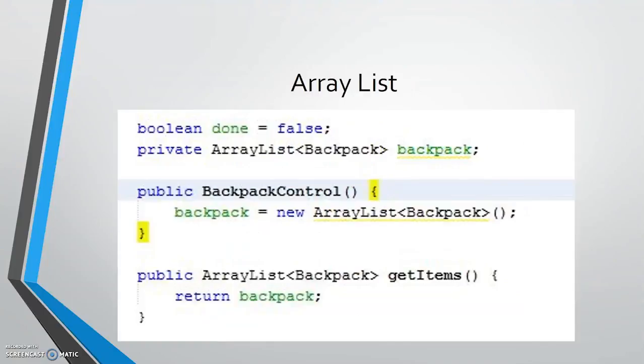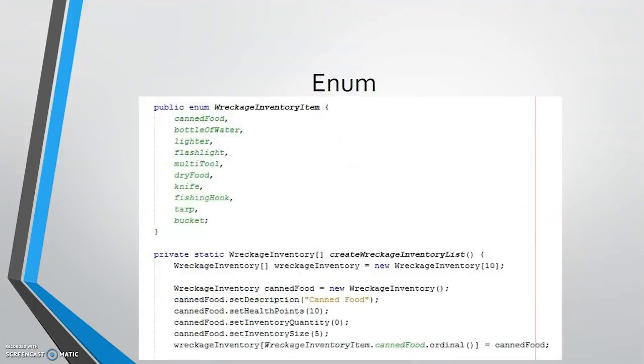The next thing that we have is our list or array list. This is the same thing as an array, with the added benefit that you can add or subtract or edit the items that are inside of the array. And then we have the enum, which is the third version of the array.